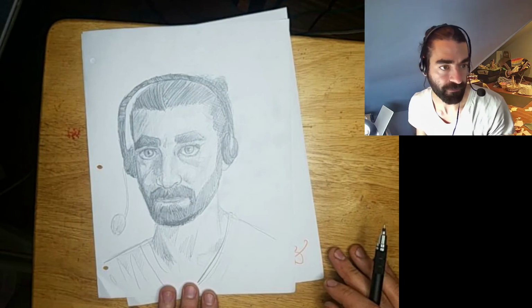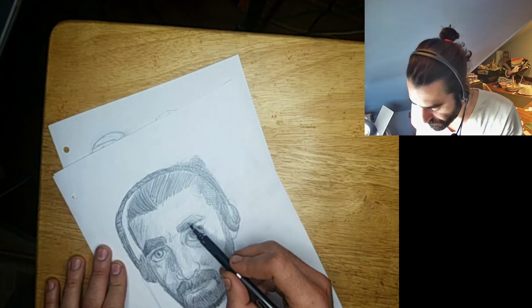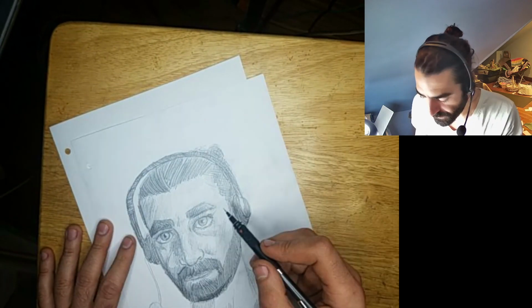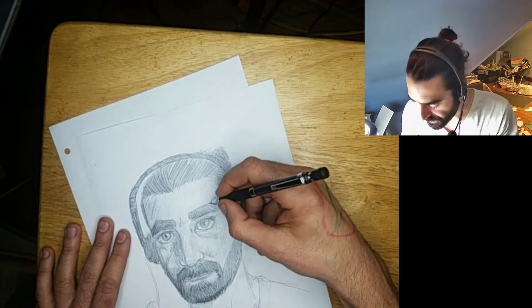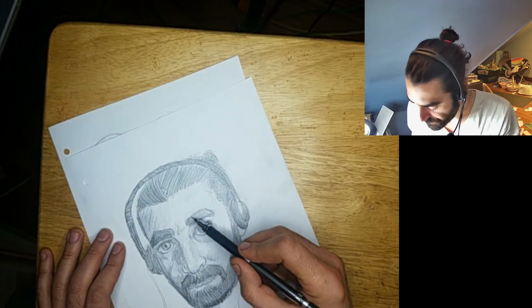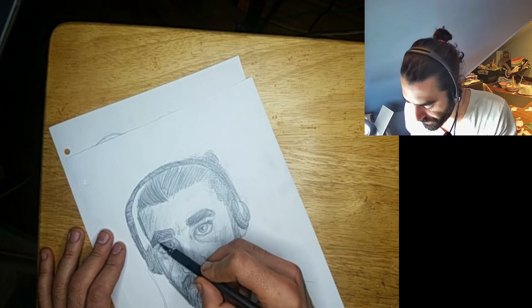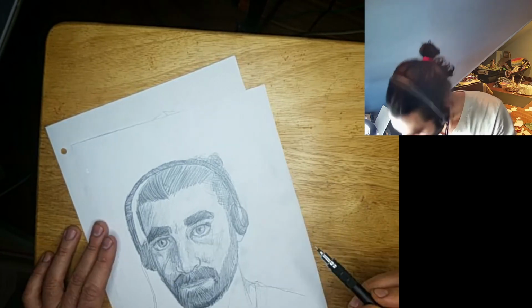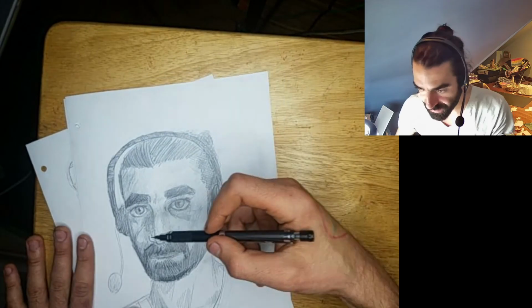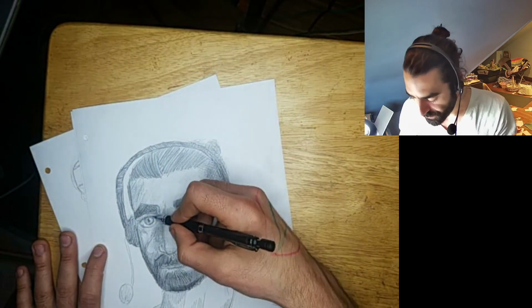That looks like a face. Let's do the eyebrows darker. I always get really impatient at the end, and I use really ugly lines, and it messes up the whole drawing. But luckily, I've got it all on video, so skip around, see if, as I go, my drawings get better or worse. Maybe you'll see that they get worse.